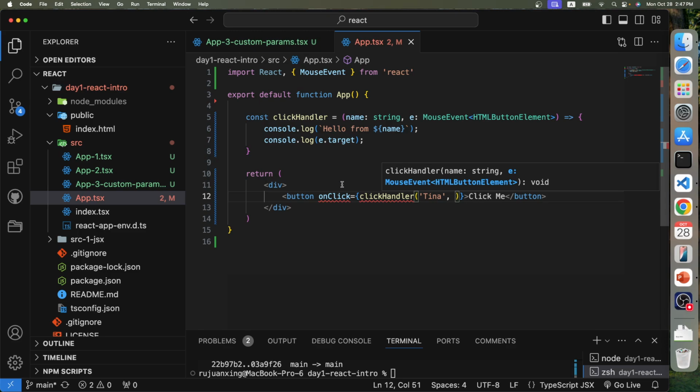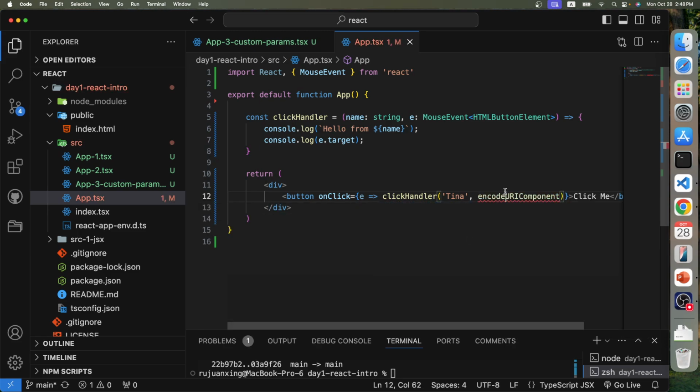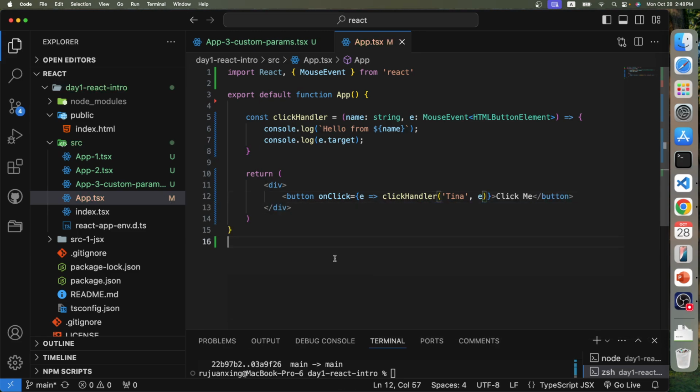No. Okay. The correct way is here. You have E, and you pass this E here. Oh, my bad. This is a function, okay, and this is a function reference attached to onClick. When we click this event, React will help us make a call to this function.